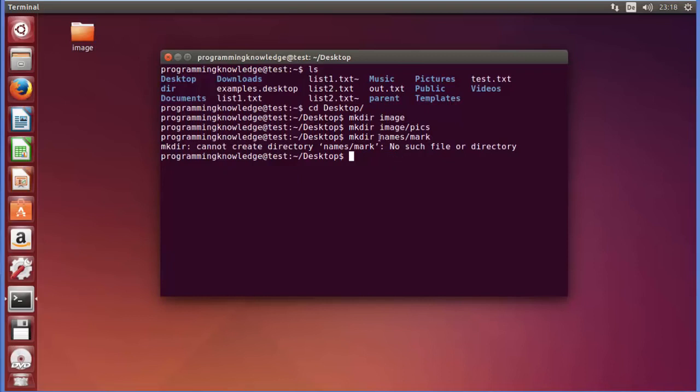So in order to create the directory structure, you need to add this flag to your mkdir command, which is -p. Okay, and this flag you can use to create a directory structure. Okay, so this flag can be given in two ways.